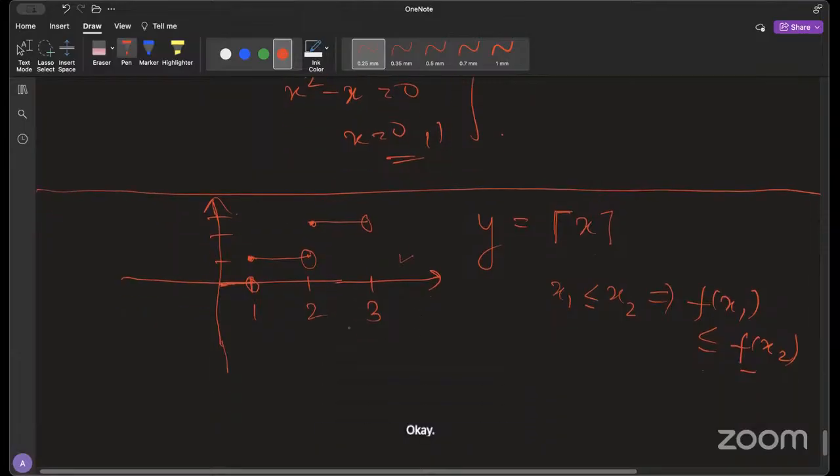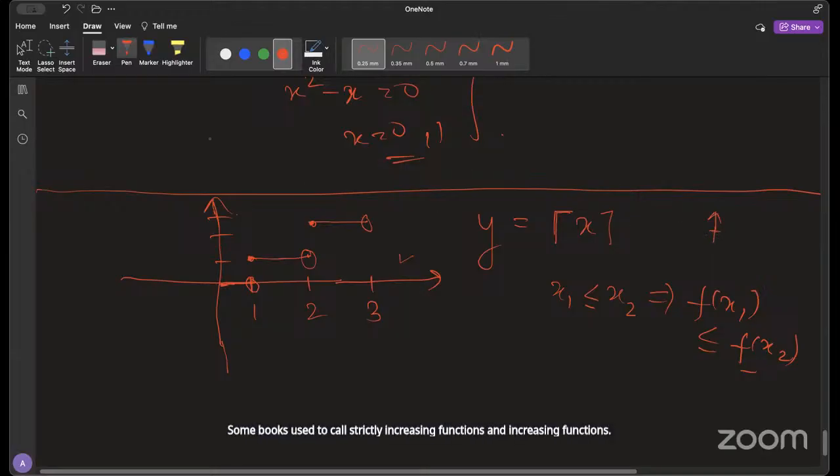Ma'am, what I knew is that this is actually called a monotonously increasing function. Yeah, that's how books define terms differently. That's not an issue. Some books call it strictly increasing. Some books call them strictly increasing functions and increasing functions.